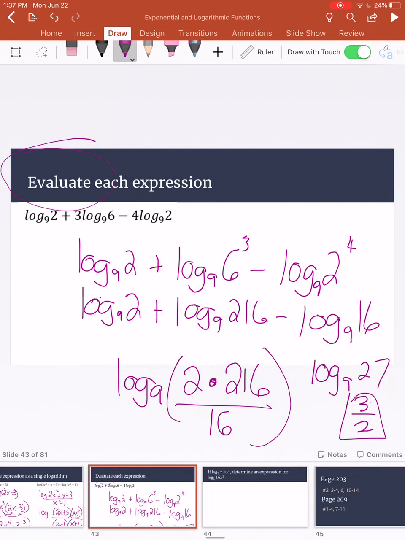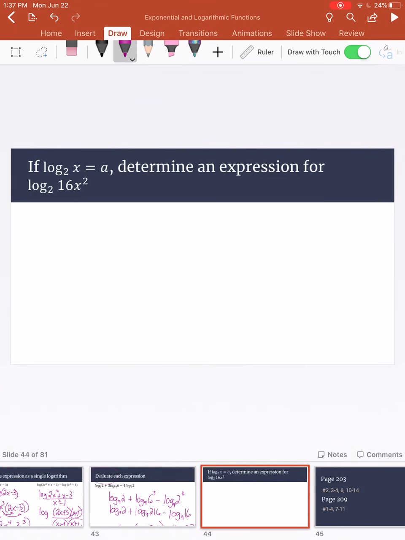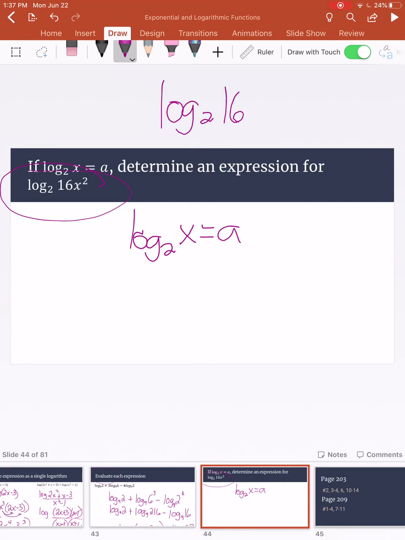Okay, and we're going to look at one more diploma style question here. So this one is actually a tricky one for kids. Okay, so this time we're given log 2x equals a, and we want to rewrite this as an expression with a. So far we've used log laws to bring an expression together. Now we're going to use log laws to break this argument apart. So it's like I'm working backwards here. So I'm going to break this argument apart.